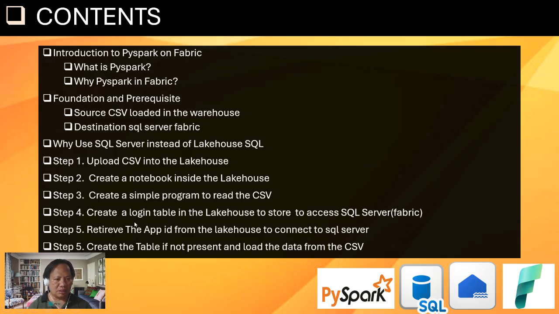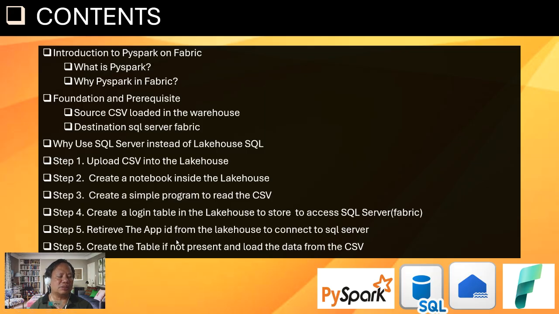And then this is where it gets complicated, because SQL login is no longer available in SQL Server in Fabric for now. Maybe in the future it will be back, but it's not there right now. You're going to use the app ID from Azure AD, so there's a lot of technology involved in this simple exercise.